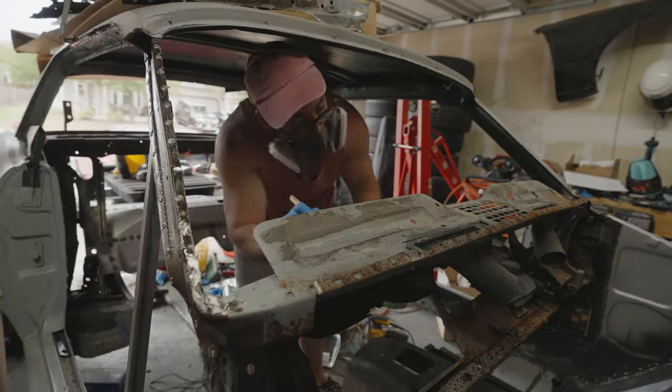But yeah, that's where I'm at right now. I think what I'm gonna do is work on addressing all this rust on this piece first, make sure we still get it to fit on the car, and then we'll go ahead and get it zipped on. So yeah, making progress.